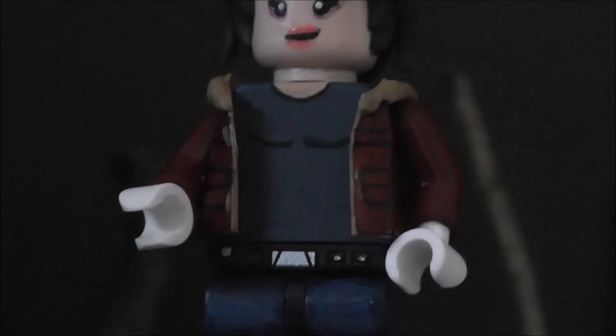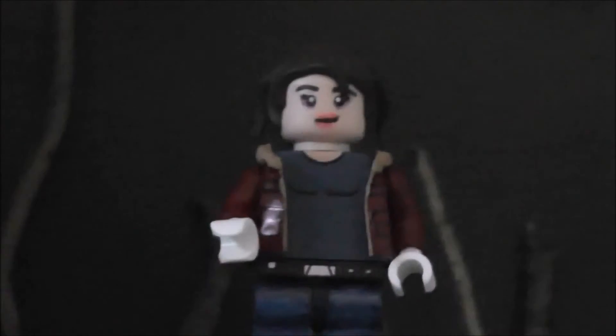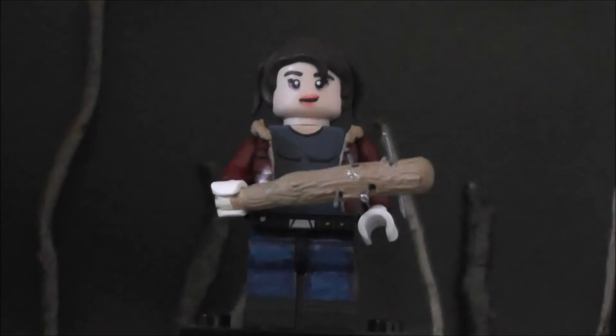There are also some details on her body looking pretty nice. I gave her white hands to represent winter gloves. The belt was actually from a Star Wars solo figure, and the legs were modified and painted to look like jeans — I got this idea from Abizoti, who you probably know from customizing tutorials. I also painted on some boots, and that's pretty much it for Nancy Wheeler.